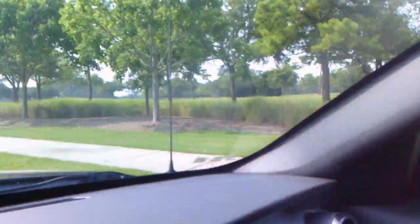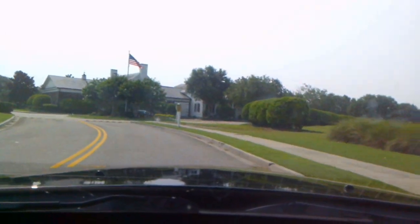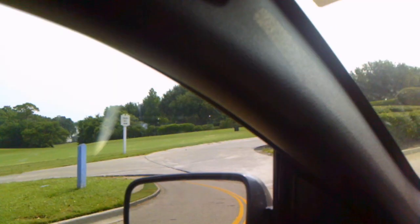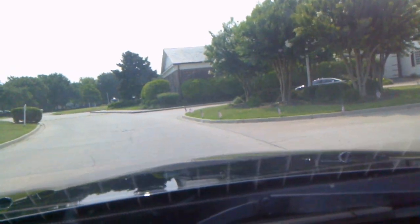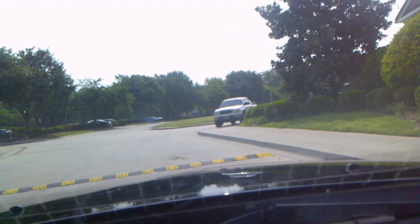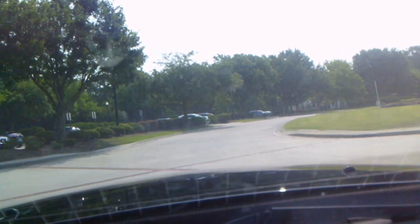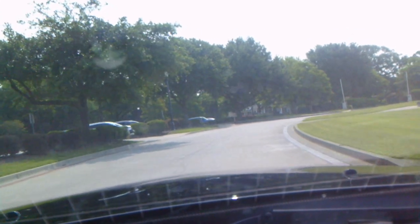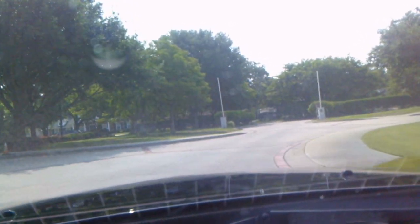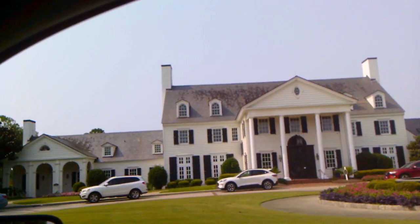There are holes here to the right, and coming up is the clubhouse. Here is the first hole. I've got to go all over these speed bumps — they're definitely bumpy. A lot of people will wait and won't come out until after one o'clock because the prices drop at one since it's so hot. Let's see what I can do here — this is a nice clubhouse, this is a country club.